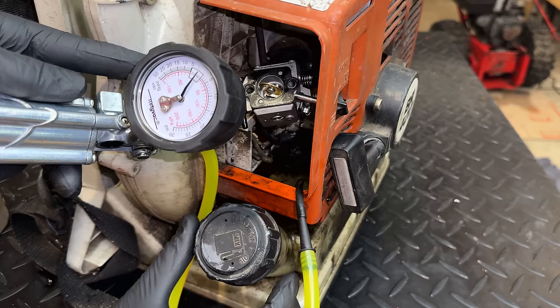So for the pressure test, we need to seal off the intake manifold as well as the exhaust. And to do that, I'm just going to use some rubber from a tube placed strategically on either side. So I'm going to actually use the carburetor to do that. We'll just put it kind of like that, bolt it back on, and do the same on the other side.